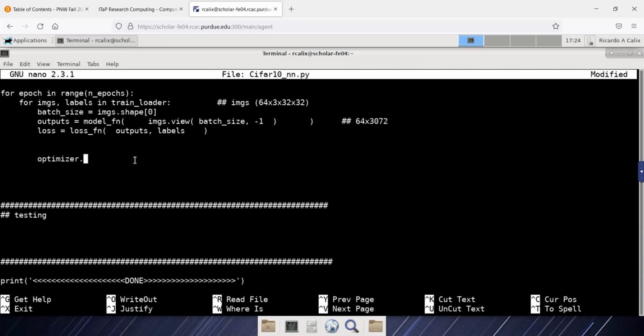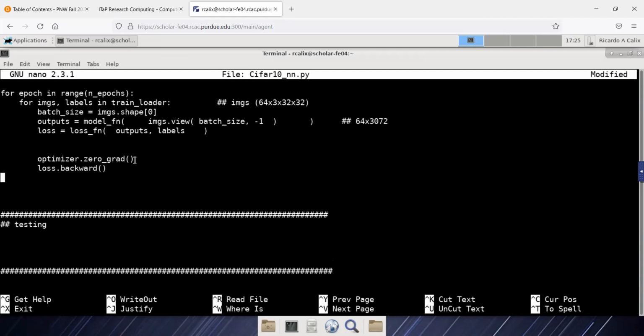So you say basically here, optimizer.zero_grad. It's kind of like zeroing out the gradient, so it doesn't accumulate the old values. It only uses the current values. So that one, you just have to put it in there. And then after that, you tell it, okay, now go backwards. So loss.backward.